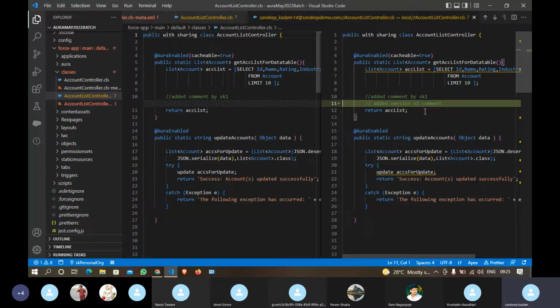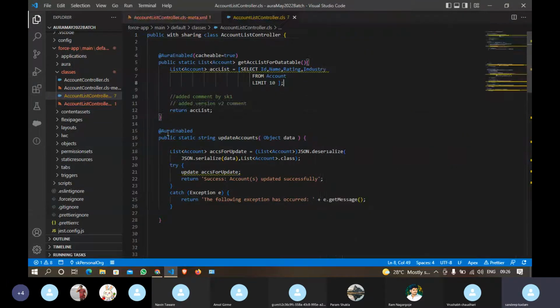Okay, so every time before you deploy your file to your org, always use this command. This way you prevent overriding of any changes. If some other developer has been working on the same file and you have not retrieved that code and you have added your own code, it will replace that file. The other developer's code will be gone. So always before deploying code, use this command, difference file against org. This way you can retrieve the existing changes from your org and then you can deploy your own changes.